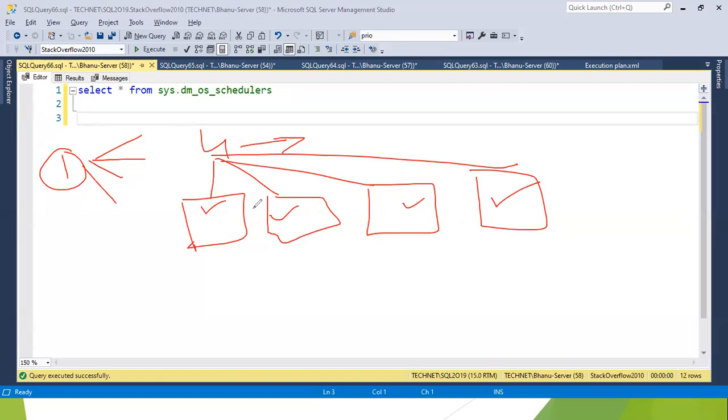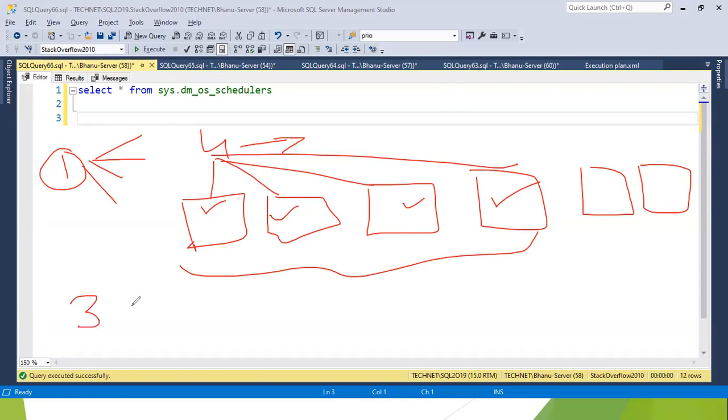For example, if we have 6 logical CPUs, will it be spread to all 6 CPUs? Yes, it will spread. I have given 4 just as an example.